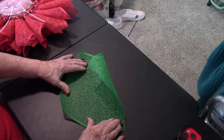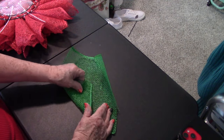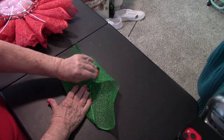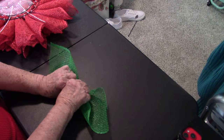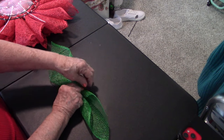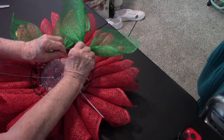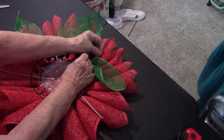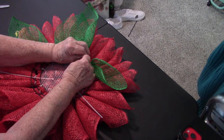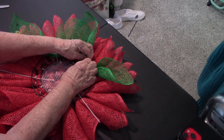All right, let's do that one again. Point, the curl up, point towards me, point up there. Into the middle, gather it together. Give it a little bend, put it right at the outside ring, and just start it off. And as you start it off, just push it underneath that ring.